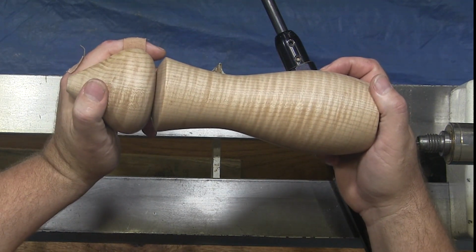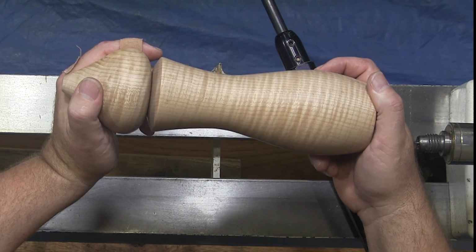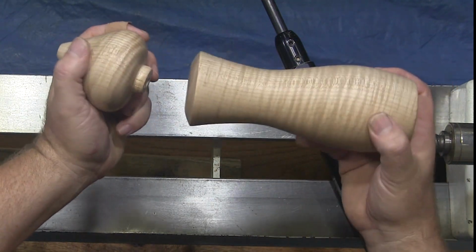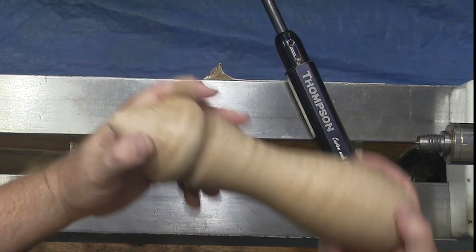I'm not turning it for my use, I'm turning it for their use. So now I've got to combine what I want for design into functionality, okay? So this one's a little big. Now I could put this one back on and reduce it and all of that, but I think I like to hang on to it as that reminder.